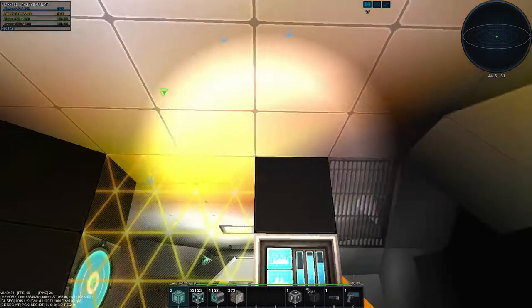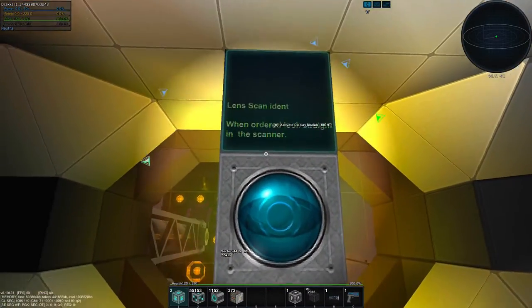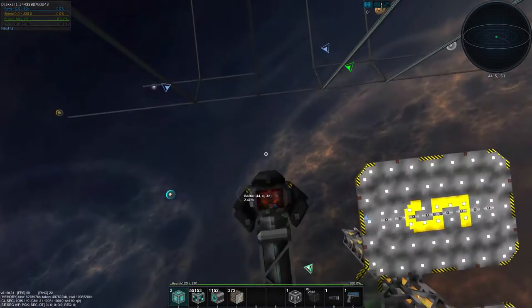Maybe I should add some green and red lights up there. Nah, not sure about it. Anyway, you need this to get identified later, and this is then your way out.